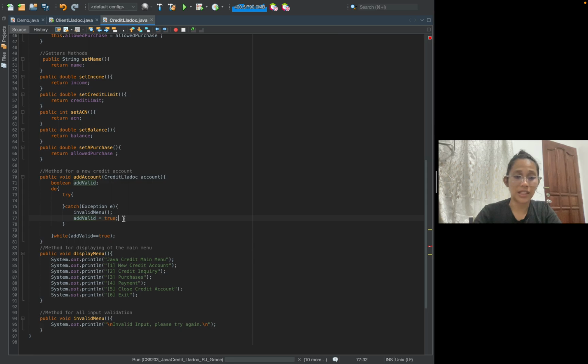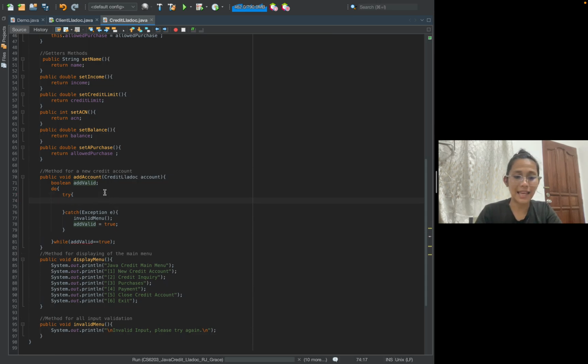Okay, so the error here is we need to initialize the add valid. So let's initialize the add valid variable into false, since the do statement will first perform this before verifying it.